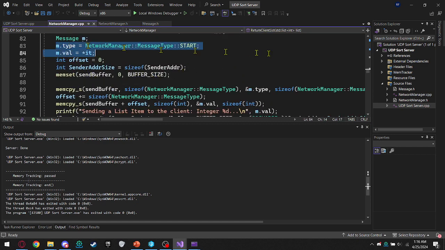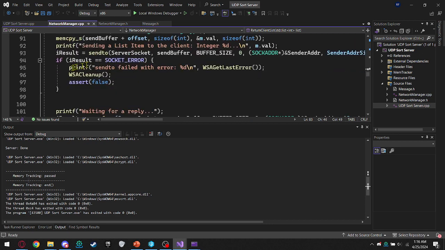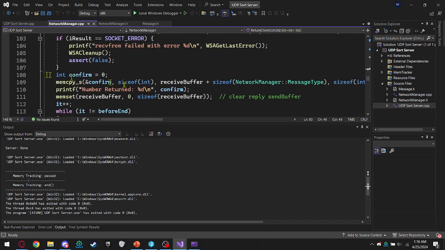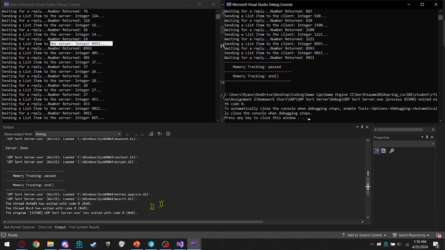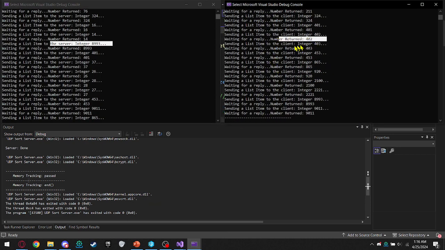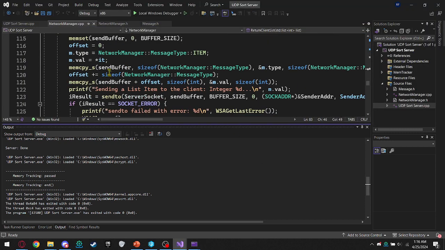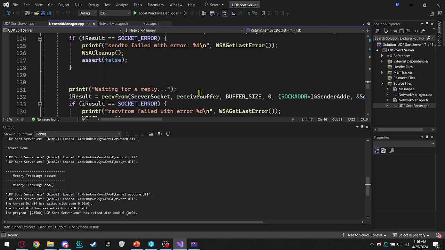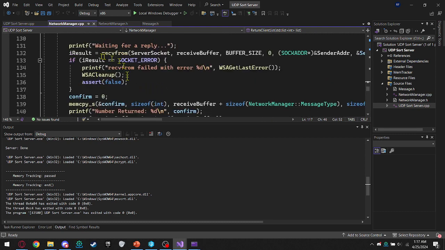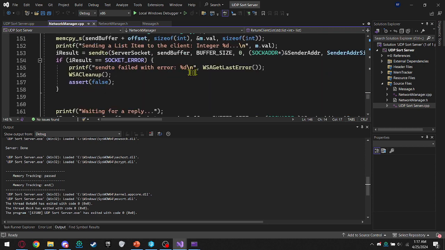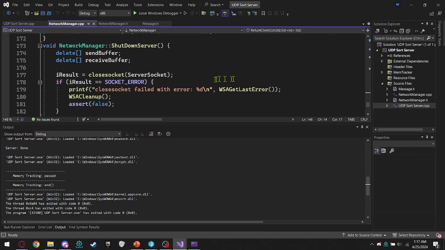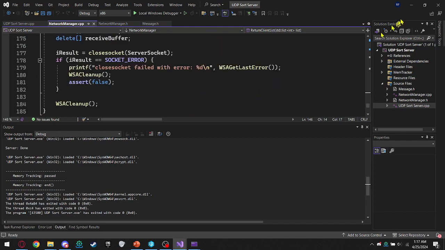So we create the message, we start with the start, serialize it, send it, wait for a reply, and then double check to make sure we have the same number, which we had done right over here. So like 402, wait till we get 402 back. And then we loop through every item that's not the last one and send it over with type item, waiting for confirmation as well. And then we send in the last one with type end. Once that's said and done, we can successfully shut down the server because it's done its job.